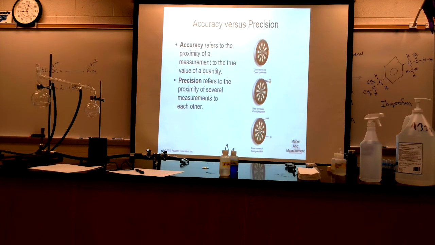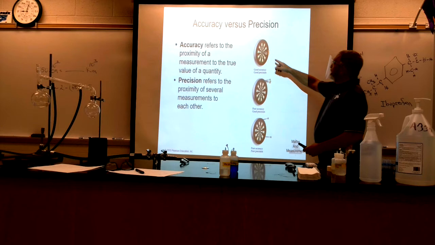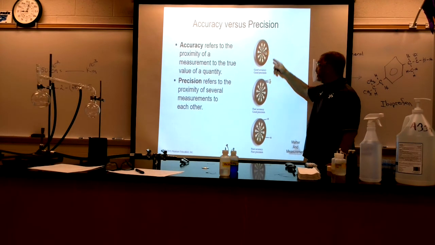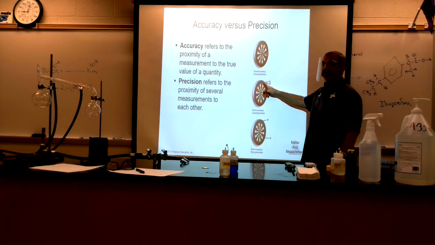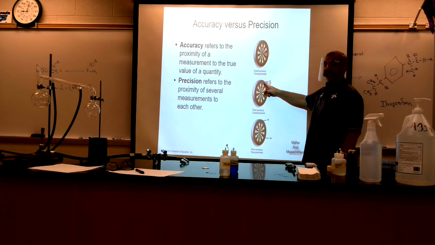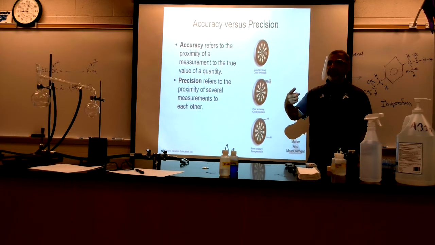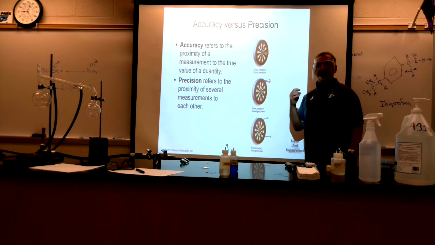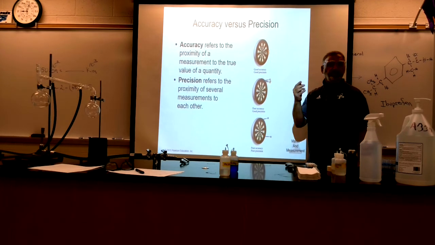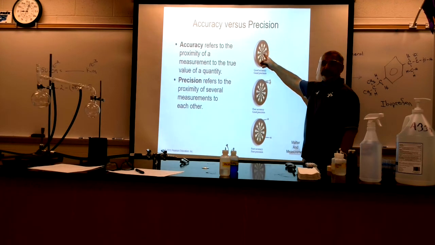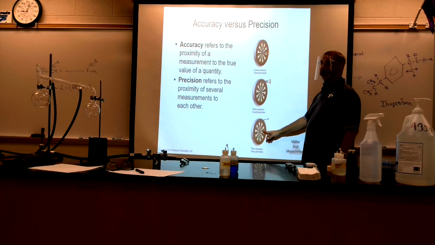All right? We've probably heard this one. I'm working on getting to sig figs here, but accuracy versus precision. So on the dartboard, accuracy is how close you are to the right answer, the bullseye. Precision is how close your answers are to one another. You can be very precise, but very inaccurate. That generally means that there's some built-in error. You're doing the same thing wrong over and over and over again. Maybe the balance is off and it's not calibrated right. Maybe you misread the directions. You put in 10 milliliters instead of 1 milliliter or something. Okay? But you're doing the same thing over and over. Ideally, you want to be precise and accurate. We don't really want this.